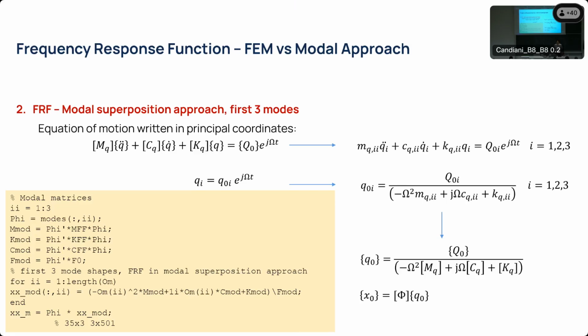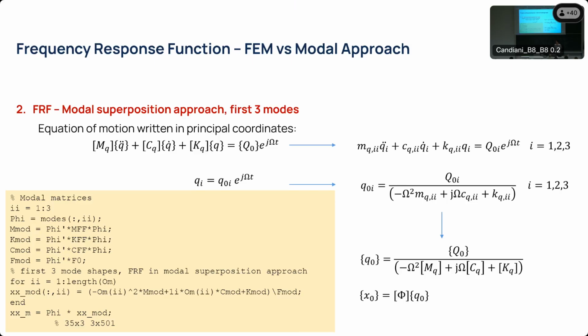coordinates. So the nice thing about this approach is that we can set it, and in this case we are setting it for the first three mode shapes. That's why it's important to sort them properly when you compute them. We can sort and find a passage matrix which is rectangular.